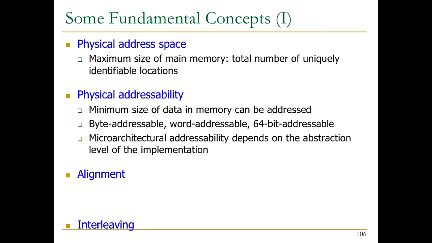When the processor issues a memory request, it really requests a cache block, right? A cache block, let's say, is 64 bytes, which means that it needs to do 8 memory accesses, 8 of these 64 bits, to get data out of DRAM, to get a single cache block with a 64-bit interface. So it really depends on the abstraction level, the implementation you're looking at, and also what you're looking at.